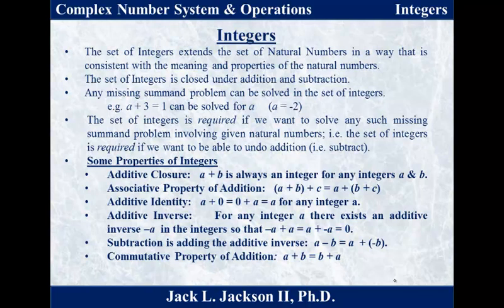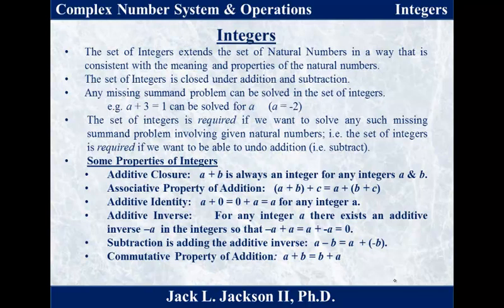The set of integers is absolutely required if we want to solve any such missing add-in problem involving given natural numbers. In other words, the set of integers is required if we want to be able to undo addition. In other words, perform subtraction. Now here's some review of some properties that the integers have.